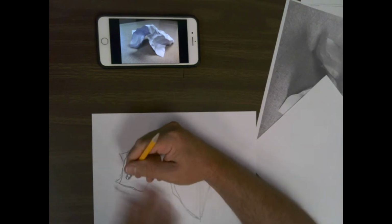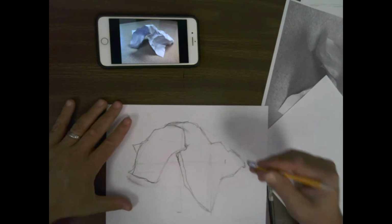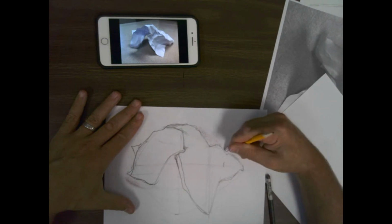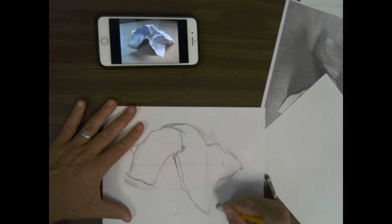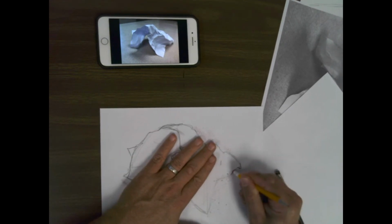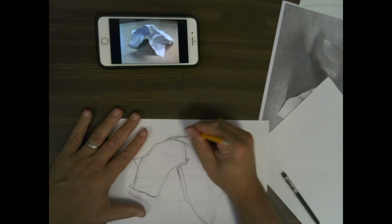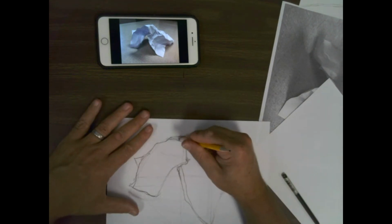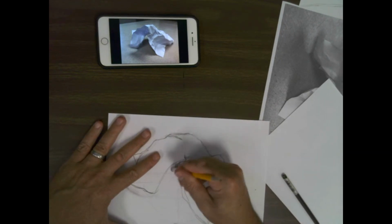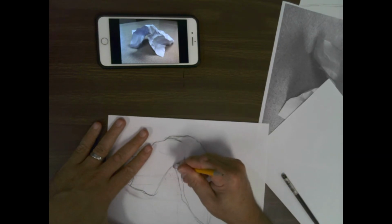I don't have a drawing eraser here, so that was a total mistake. I just totally wrecked the paper. Since it's a warm-up exercise, I'm not going to be too stressed about it. I'm just going to continue wrecking the paper with that eraser. I should be using like the Mars eraser, that white plastic eraser. This is all negative space here, so I can get rid of this. This was bad.